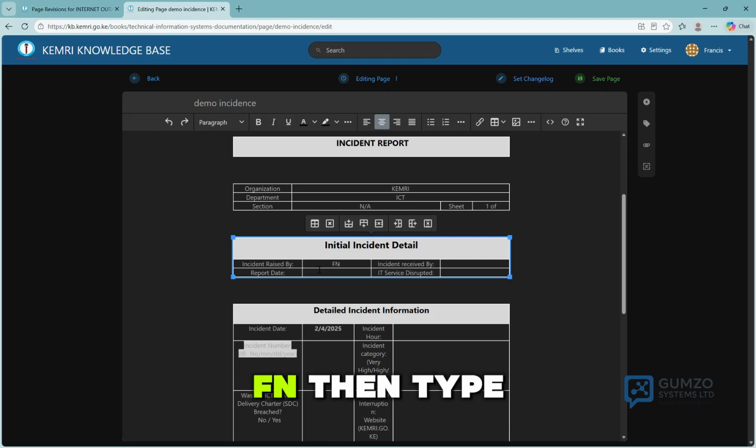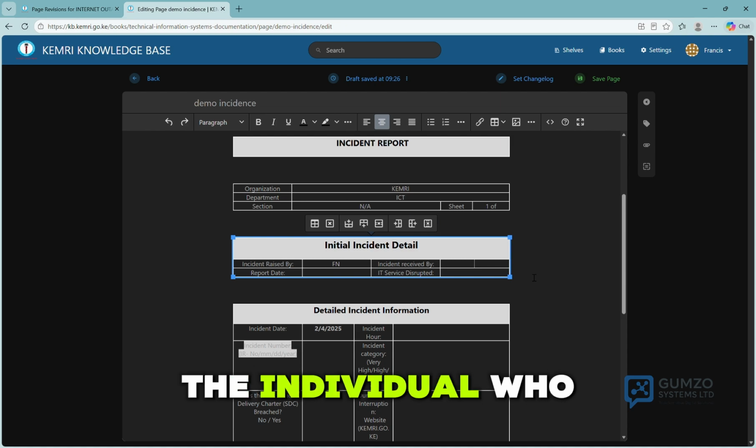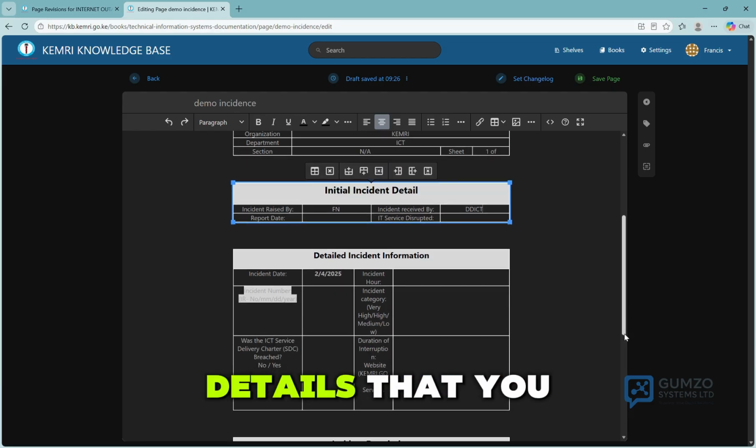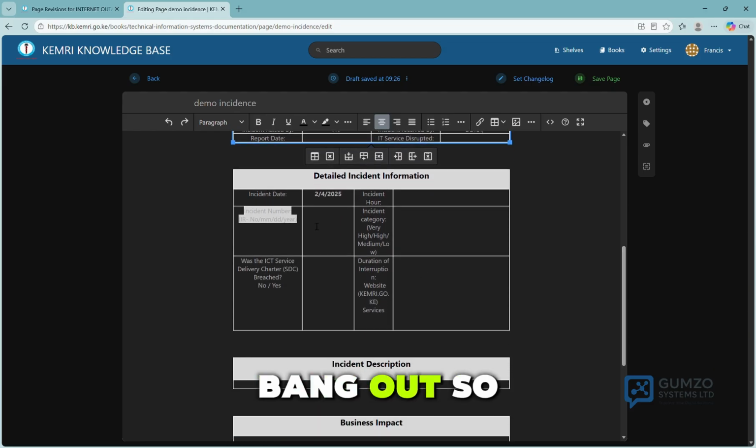You can say FN, then type out your full name, received by probably your immediate supervisor, or who is the individual who is the direct consumer of this. And then you have a whole shebang of details that you need to bang out.